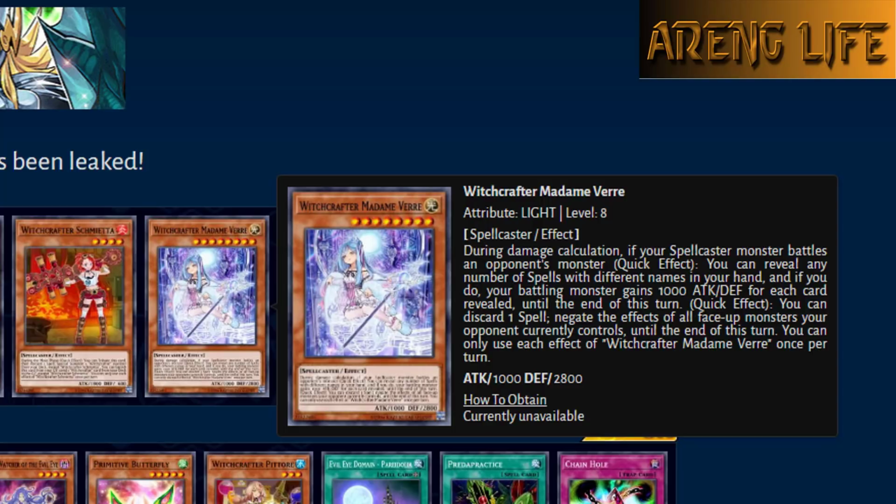You'd be thinking, wow, what a trash boss monster. She's not very strong at all. But that's for that reason, dude. You can basically reveal 2 or 3 spells in your hand, and now she is a 3000 or 4000 beater. And oh my goodness, it's damage calc, dude.